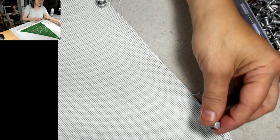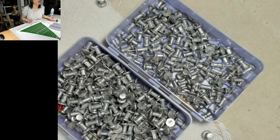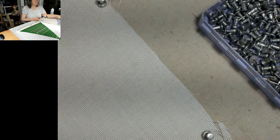Well, if you're doing a big piece, yeah, it does. So we probably do need 100 or so. I get 300 minimum. Oh, okay. Yeah, if you're going to be blocking a lot, if you're doing this for like a business type thing. I'm doing it for myself to try to learn. Okay. Then get two boxes, because I doubt you're going to have 10 pieces on a board. But if you're doing a pillow like this pillow, 27 on the bottom alone, same on the top, same on the sides. That's 100 right there, more. If you're just mainly doing small pieces, just get two boxes, like 200, because you'll lose a few when you're pulling them out.